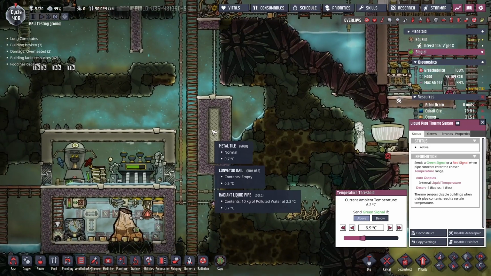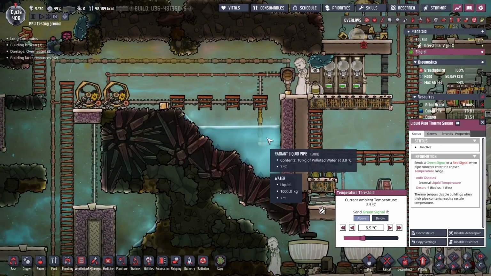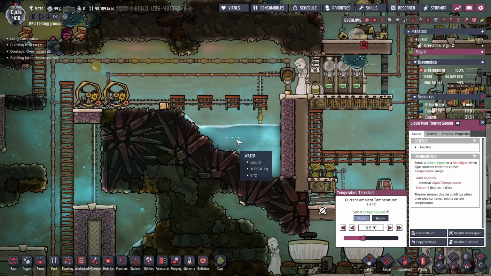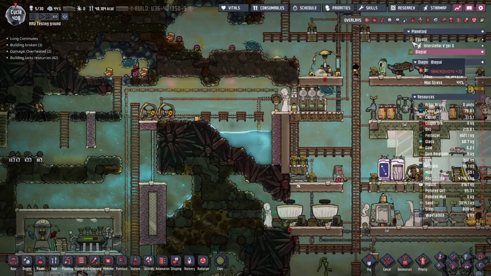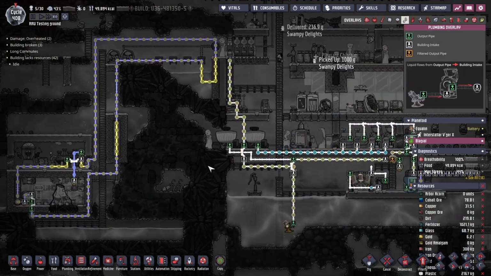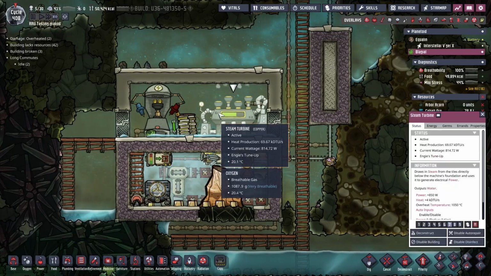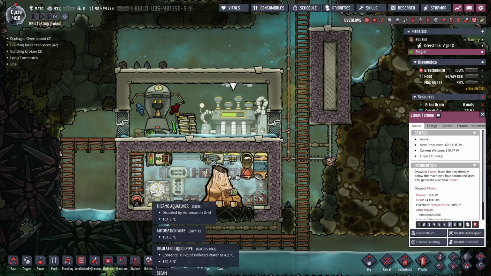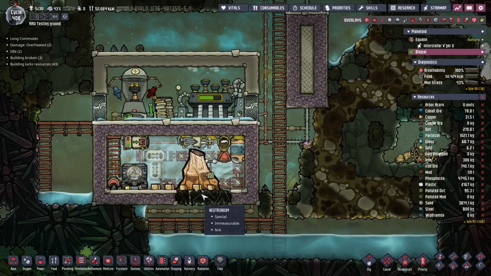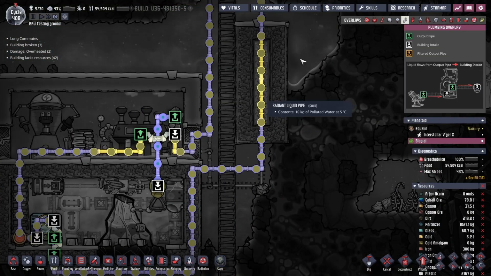That loop then goes through these metal tiles and then comes through here and just cools this water off inside this tank here. I don't know why I wanted to cool that water off. It was just warm water. So then it circles around an insulated pipe, cools down the steam turbine, and then comes through here and runs to the aqua tuner if it needs to. Now the main thing that it's doing is chilling these tiles.